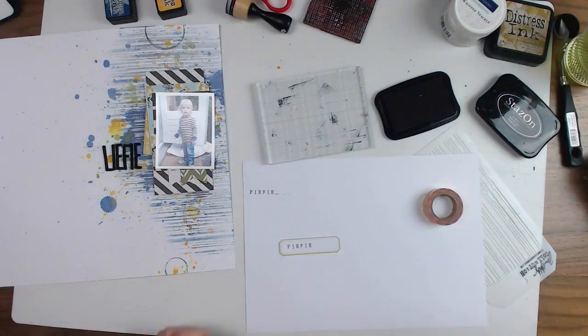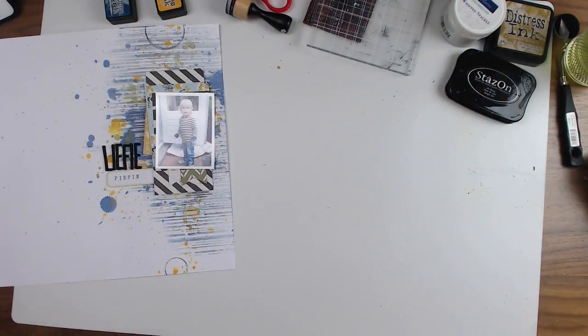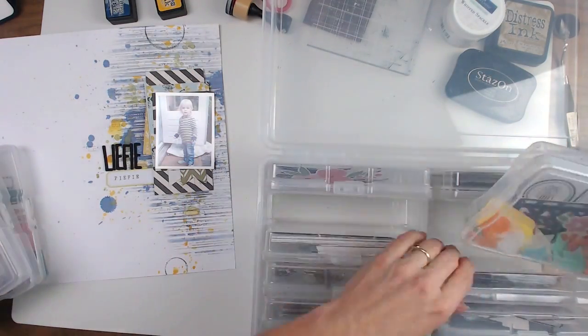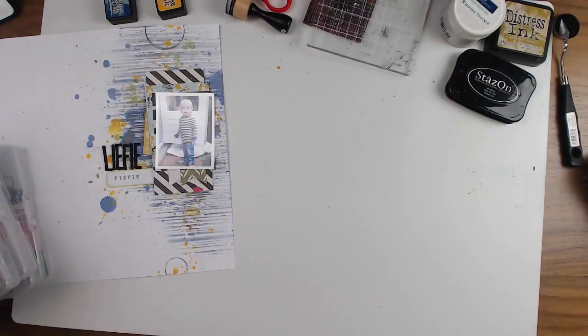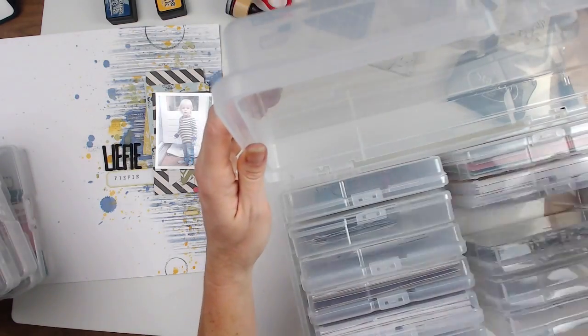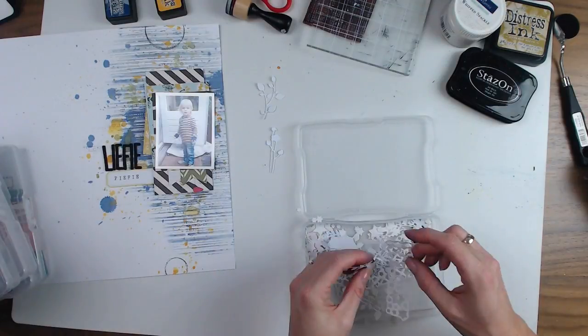I just cut some strips, put them against the photo, and with my diamond press I also punched out two banners. You see, I put them on the bottom of my photo, at the back, a little bit under it.